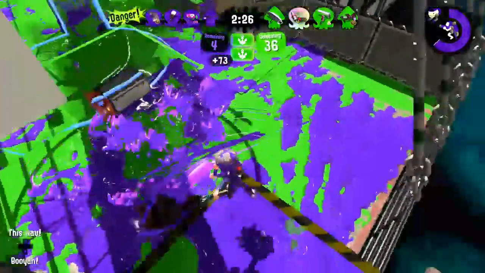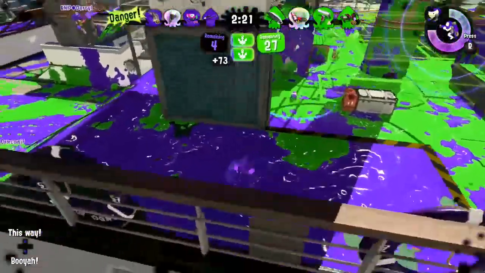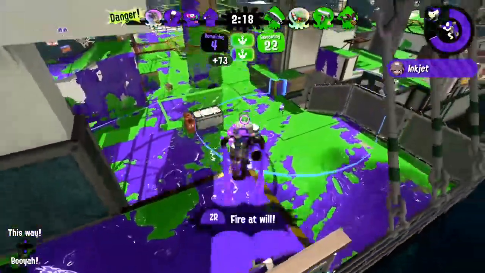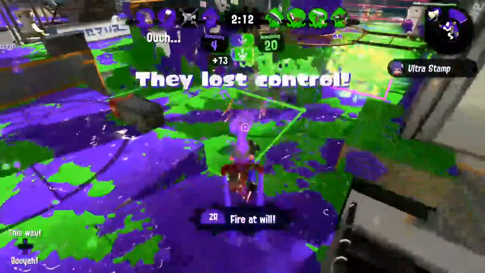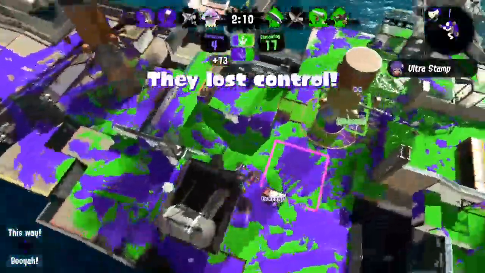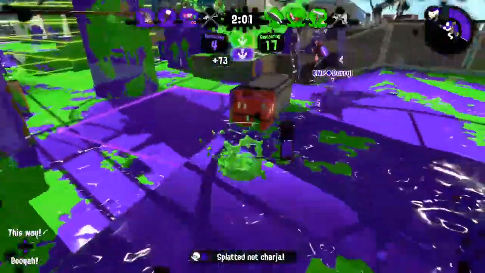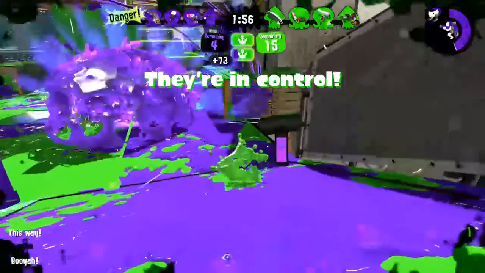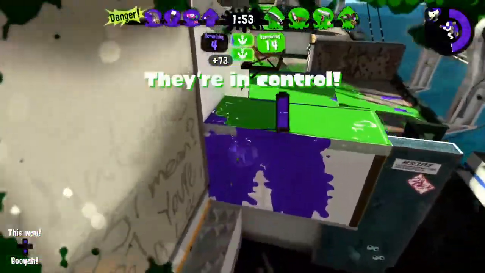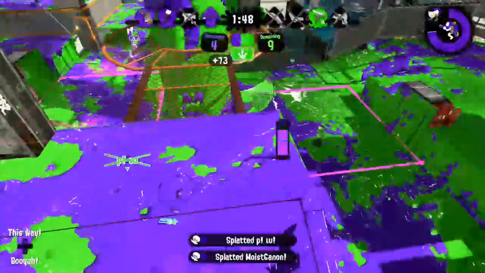I'm just going to patiently charge Inkjet here because I really need to wait for my teammates to come back in order to push up. I'm going to do this here. Nobody's there. Paint that a little bit more. Please go away. That would be amazing if you could. Okay, I need to throw some stuff up there. I'd really like to keep the zone. There we go. That's what I want.